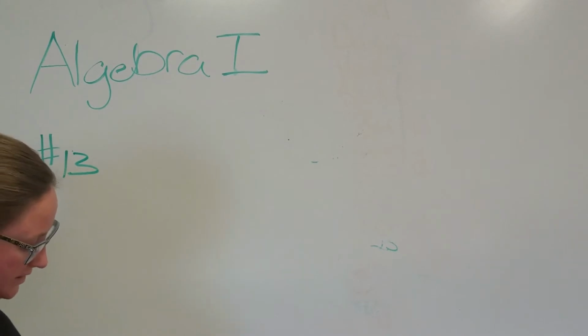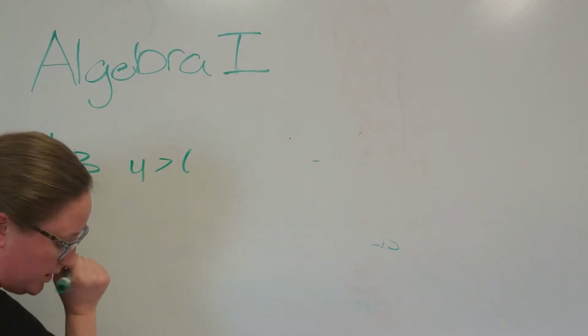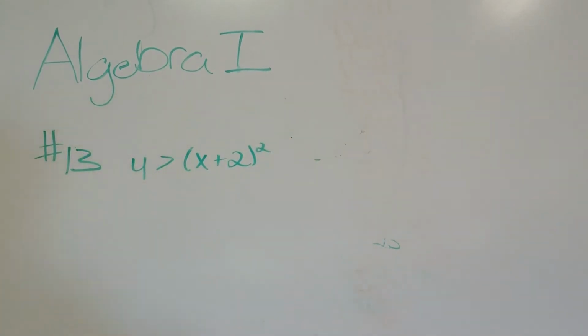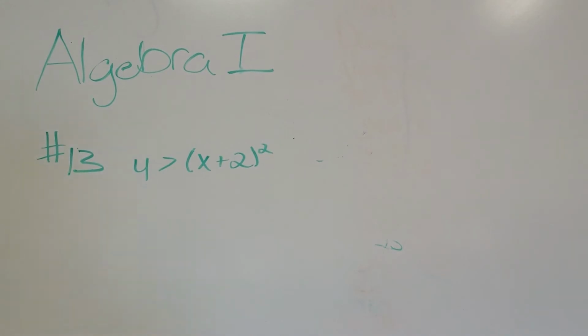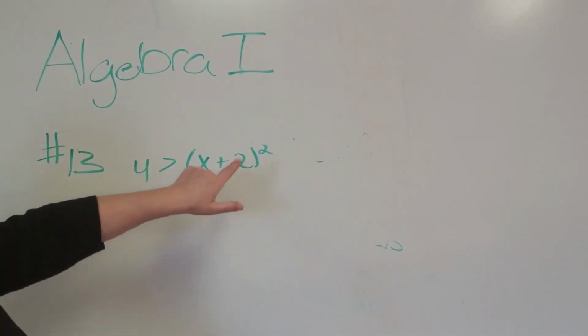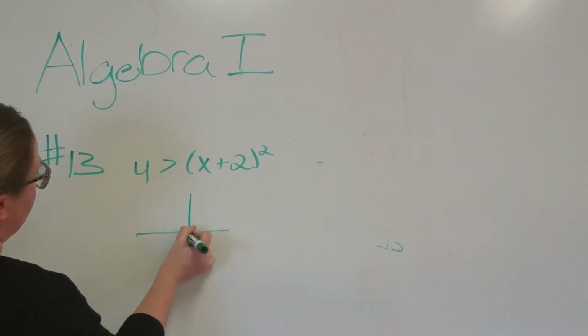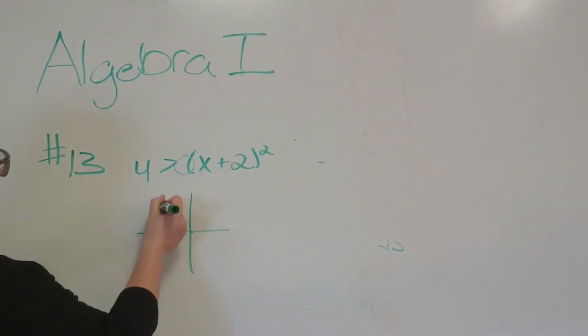They say graph the equation y is greater than (x plus 2) squared. So remember this one, it's only going to move one direction because it doesn't have a number added inside and outside. It just has a number added inside. So remember, if it's inside the parentheses, it's moving left or right, and it's backwards. So this one is positive, it actually moves left. So that means the vertex of my parabola was at the origin, now it's moving 2 to the left, and it's opening upward because it's positive. There's not a negative sign there, so it's opening upward.